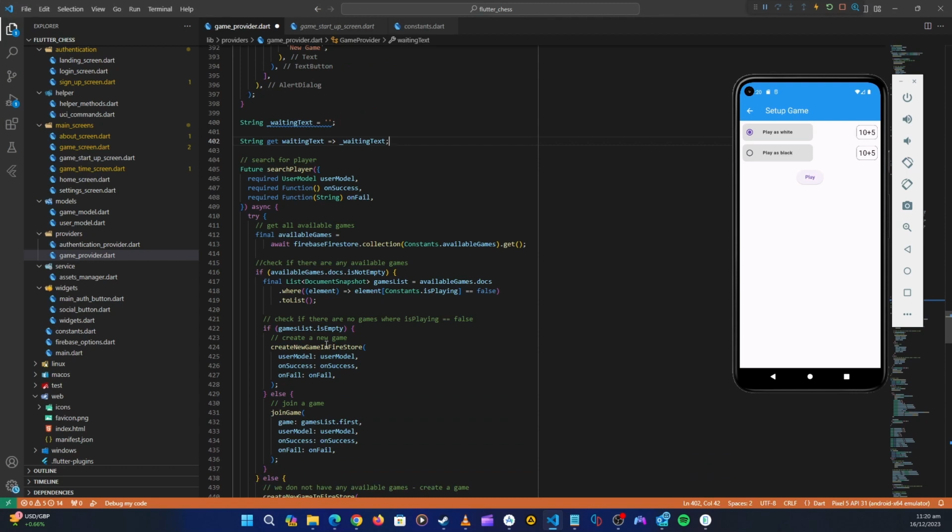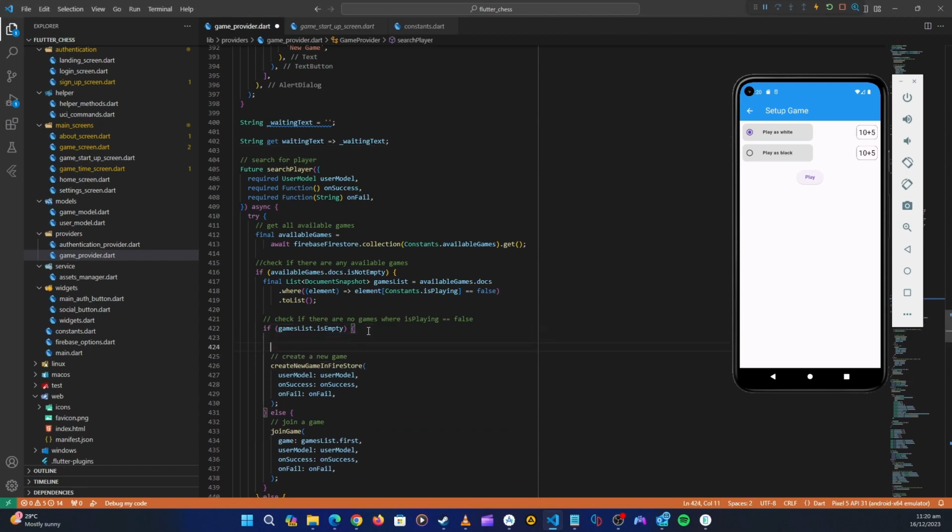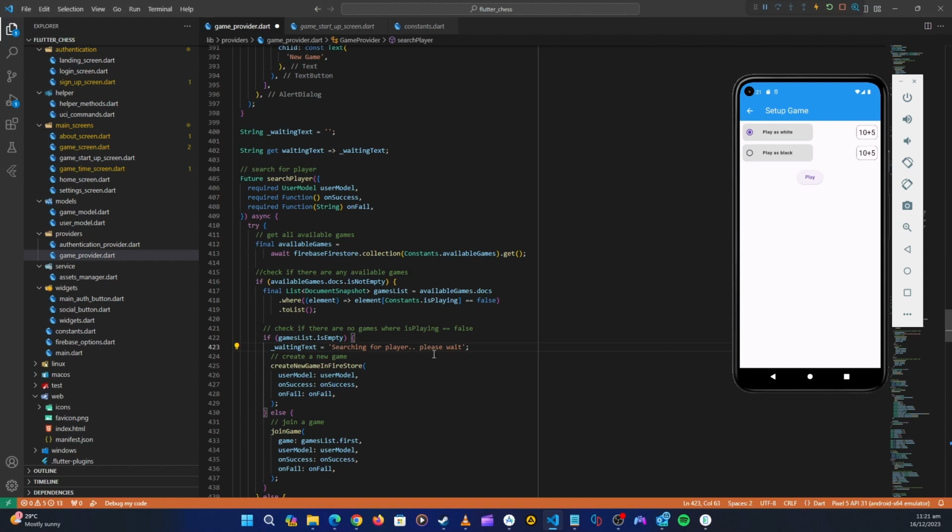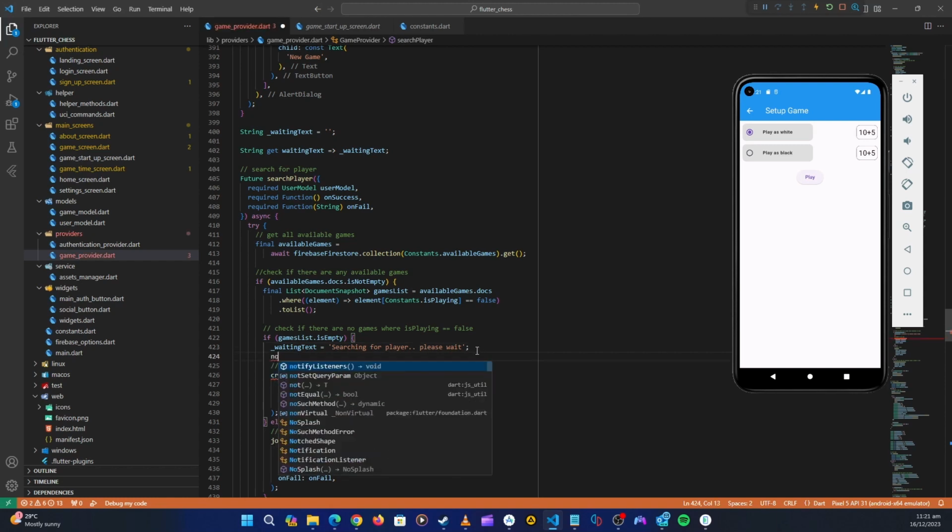So now here, once we start creating a game here, we can set the waitingText to be equal to searching for players, please wait. Okay, we can set it like this, and then we can notify the changes.